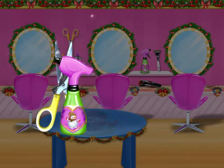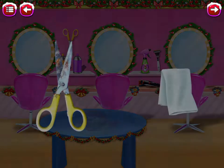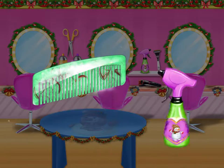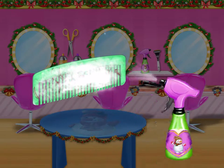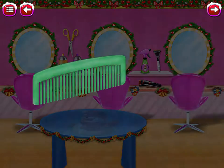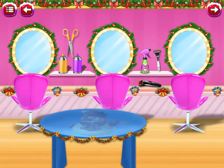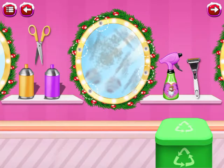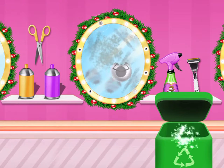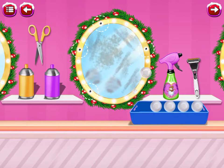Clean these scissors. Now spray it. Now clean it. It's time to clean the comb. Now clean it. Can you clean the shelf? It looks so neat and clean. Some bulbs are not working. Let's change them. Attach the new one.